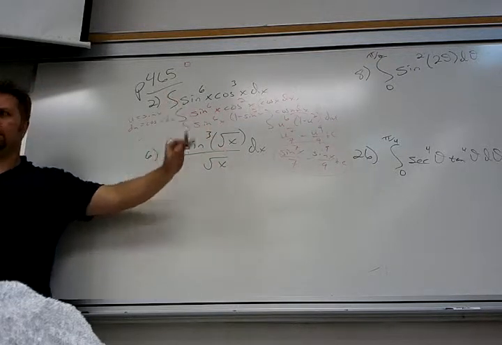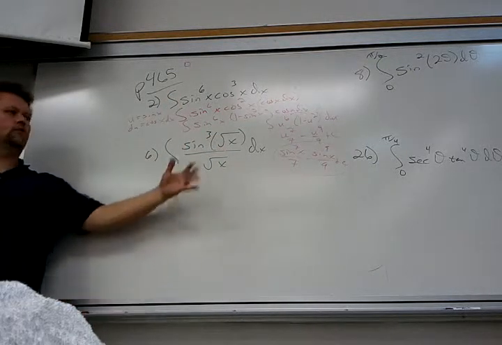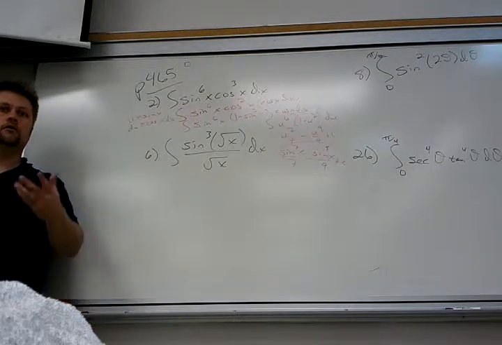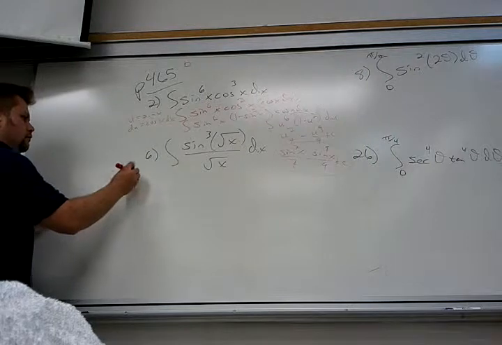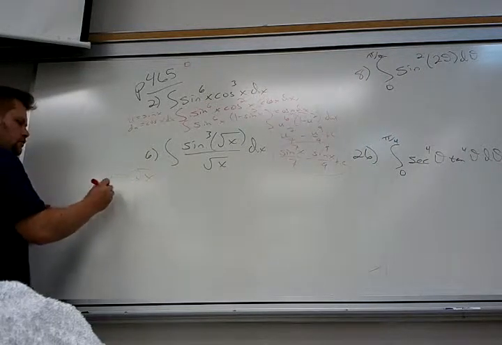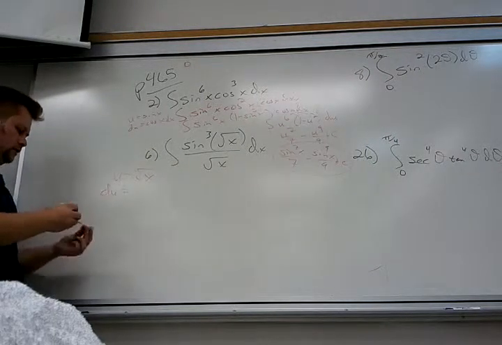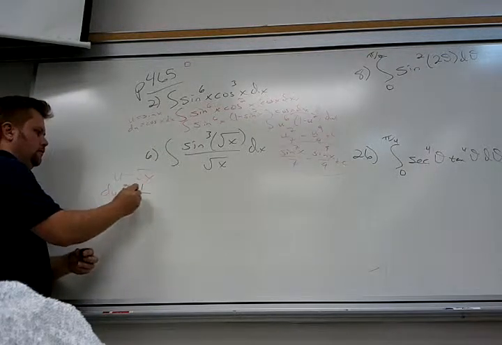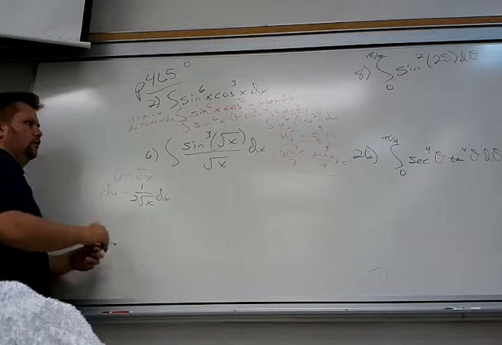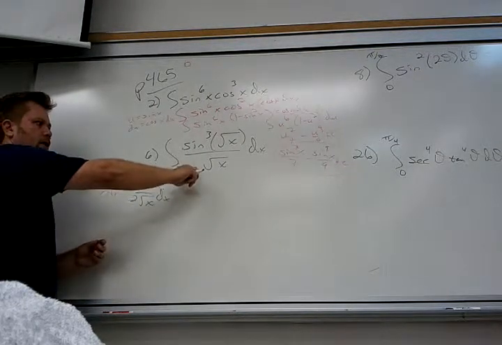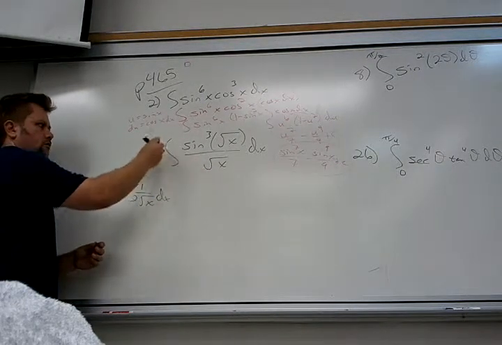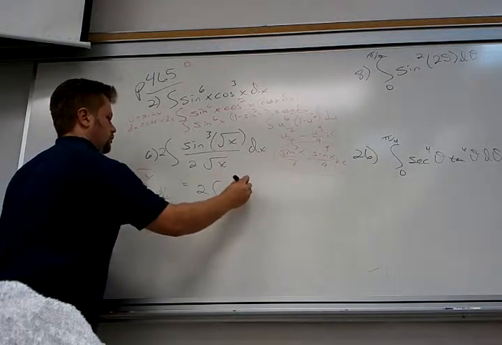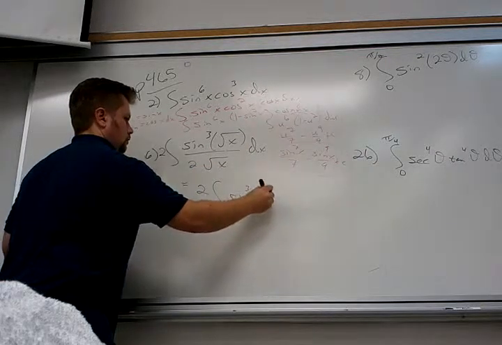And of course, this section doesn't say anything about sine of square root of x. So what do I have to do? What do I use? Substitute radical x by u. Yeah, so I use u-sub. u is square root of x. du would be 1 over 2 radical x, dx. Beautiful. So all I'm missing here is a 2. So it's twice the integral of sine cubed u du.